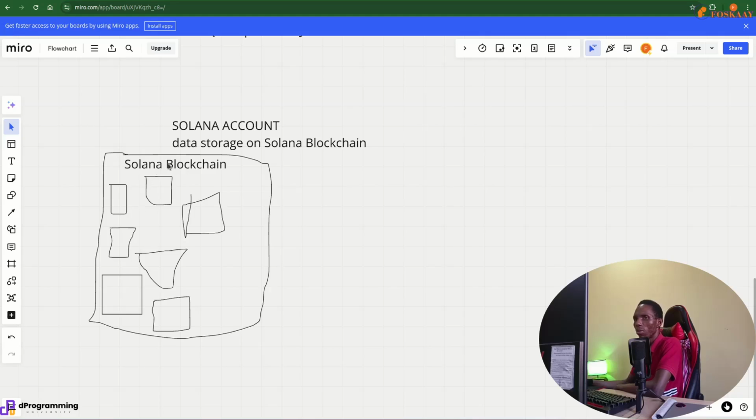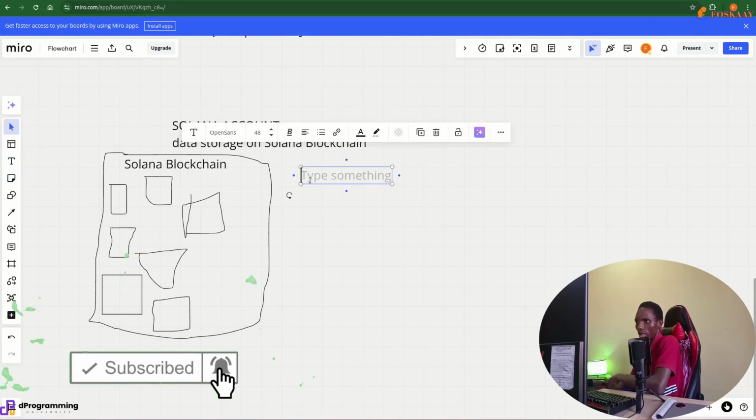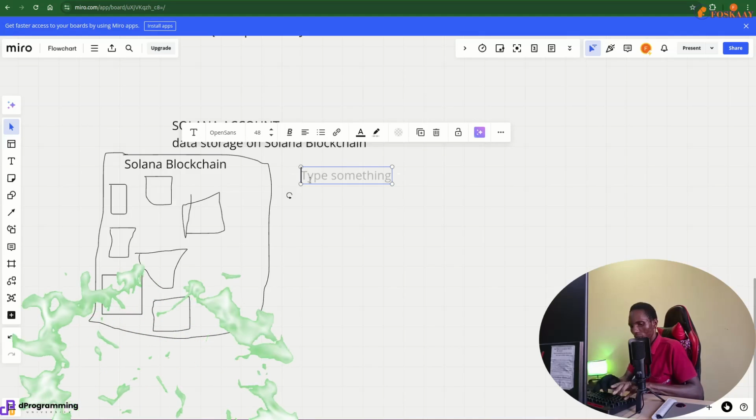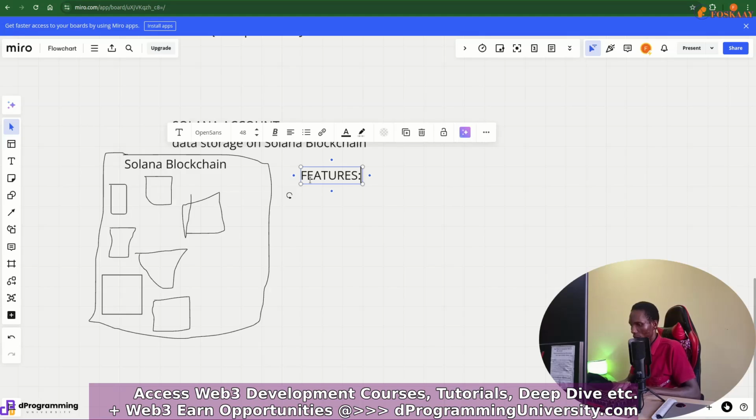They vary by type and by what they are used for, which we will discuss in an upcoming video. For now, we just want to focus on the account and some of the features you will likely see in a Solana account.